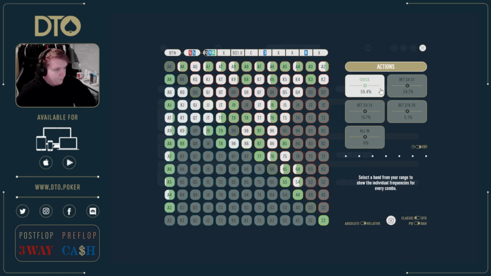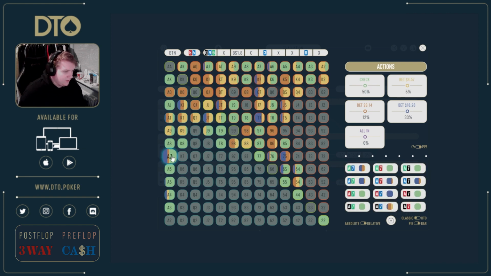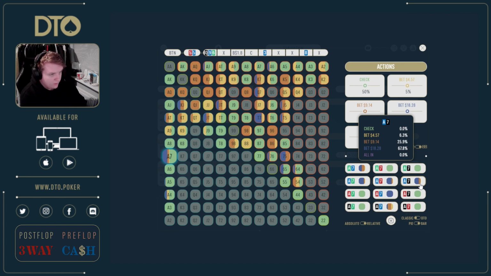You can see all of these hands here that are taking multiple options. So let's look at Ace 7 for instance. You can see that Ace of diamonds, 7 of spades on the river is betting half pot 6.3% of the time, betting full pot 25.9% of the time, betting double pot 67.8% of the time. So what it means is that our hand is indifferent between three separate options, so the EV of all of these sizes is identical.